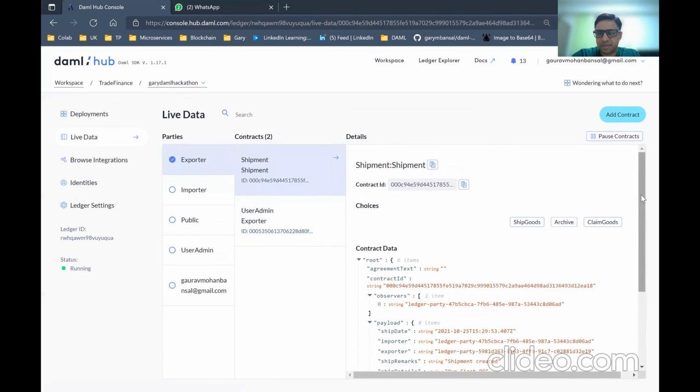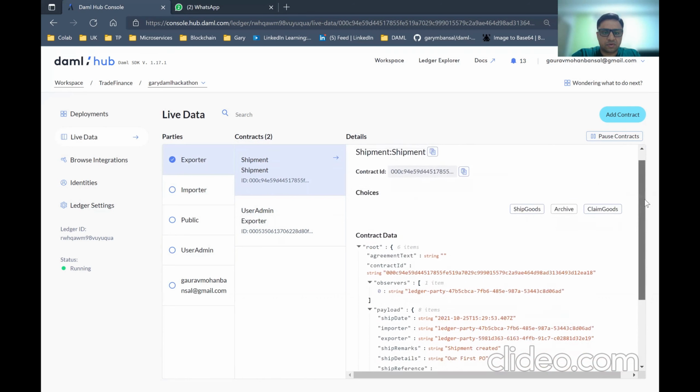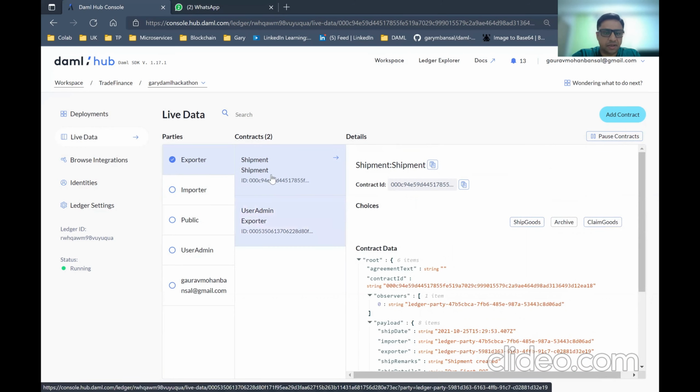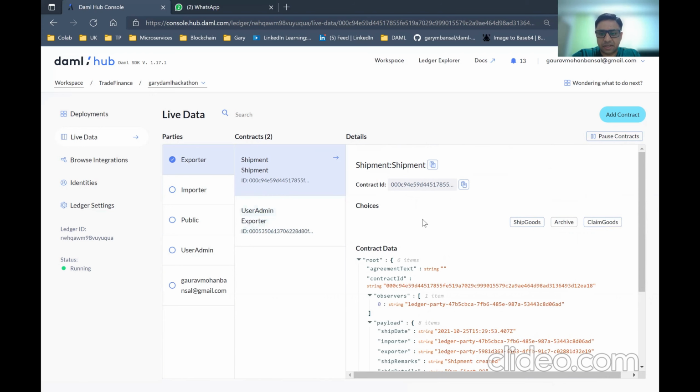So I accept it. Once I accept it, my shipment contract has been created, and my purchase order contract has been archived automatically. So that's the beauty of DAML, and I love this actually.